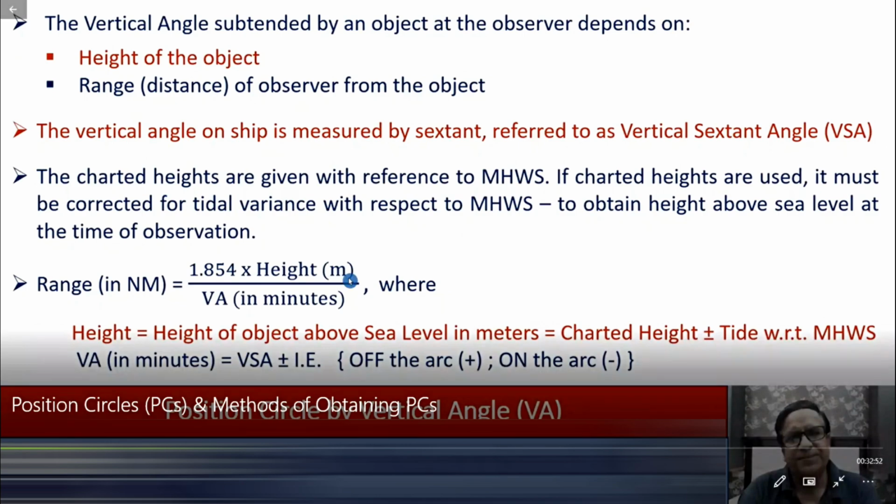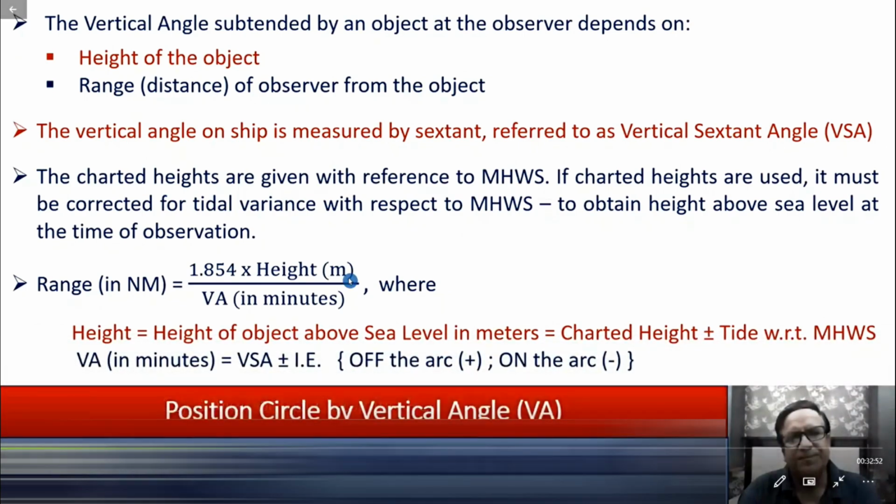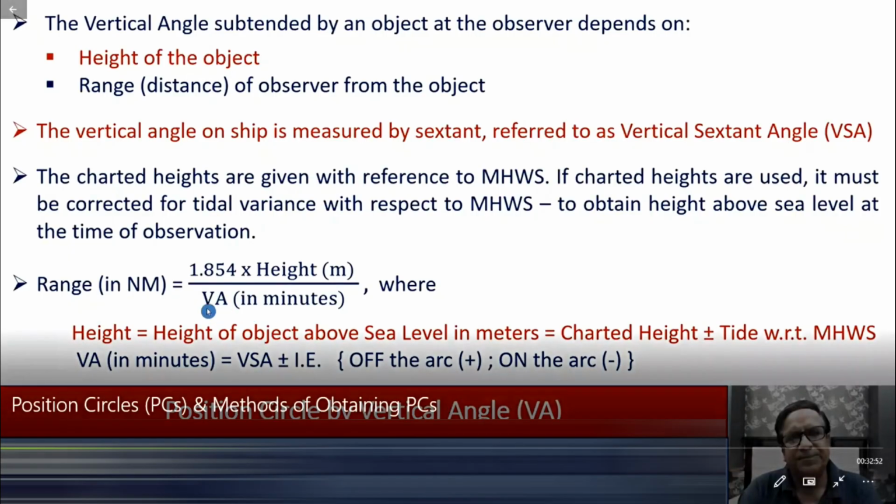All the charts which come in the Phase 1 exam are in meters, so you will not find feet anywhere. So the height which we input in the formula is the height in meters only. Then the vertical angle which we have to input in the formula is in minutes.